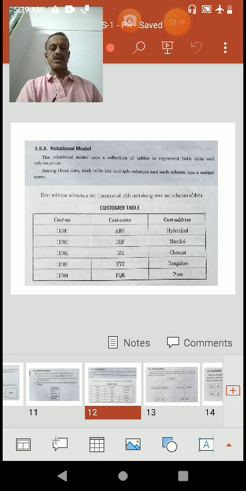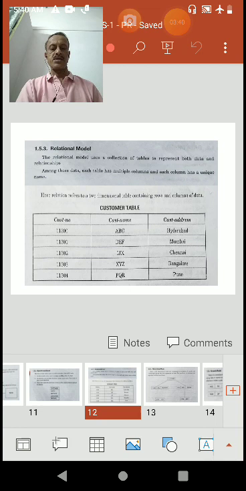The data are represented as a set of relations.